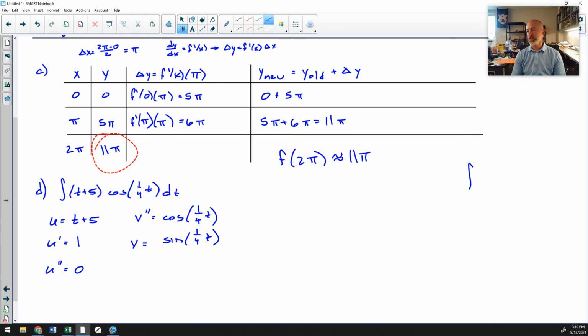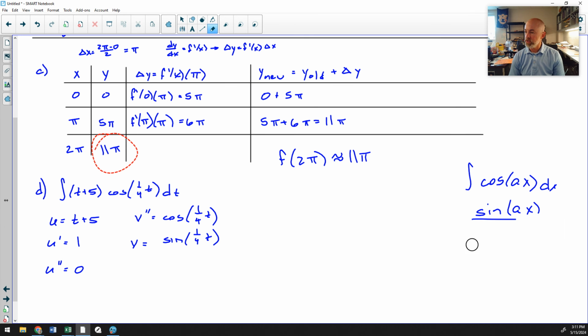And I tell my students that this pattern shows up enough. If you have what's otherwise a recognized antiderivative, the antiderivative of cosine x is sine x, but there is some constant with the x, it would be a u sub where u would be ax, and you would have to find the du and all that mess. But the answer always ends up being your recognized or your memorized antiderivative. You keep the constant with the x and you end up dividing by it. I'm not a huge fan of just memorized tricks like that, but sometimes if it shows up enough and it's efficient enough, I encourage students to know that. And so I'm using that on this one.